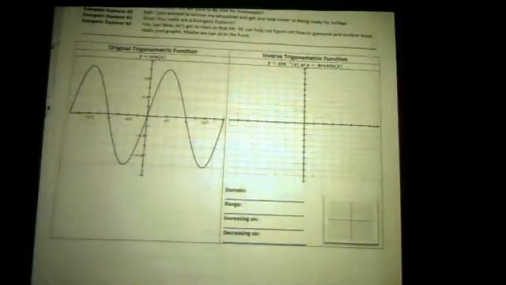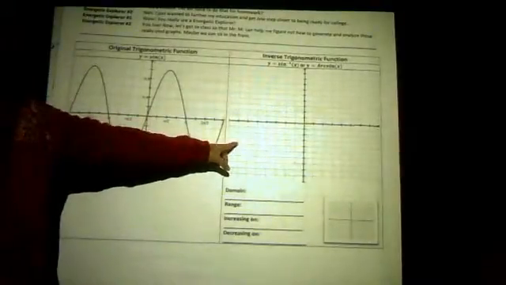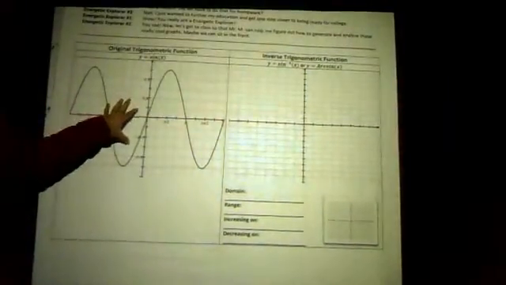So, this is the worksheet that you should have out. First of all, we're going to be talking about how to create the inverse trigonometric function graph, or the inverse sine graph. So the inverse of sine, or the arcsine graph, from our original sine graph. So starting with the graphs of the sine and cosine and tangent functions, we need to create a sketch of the inverse sine, inverse cosine, and inverse tangent functions.